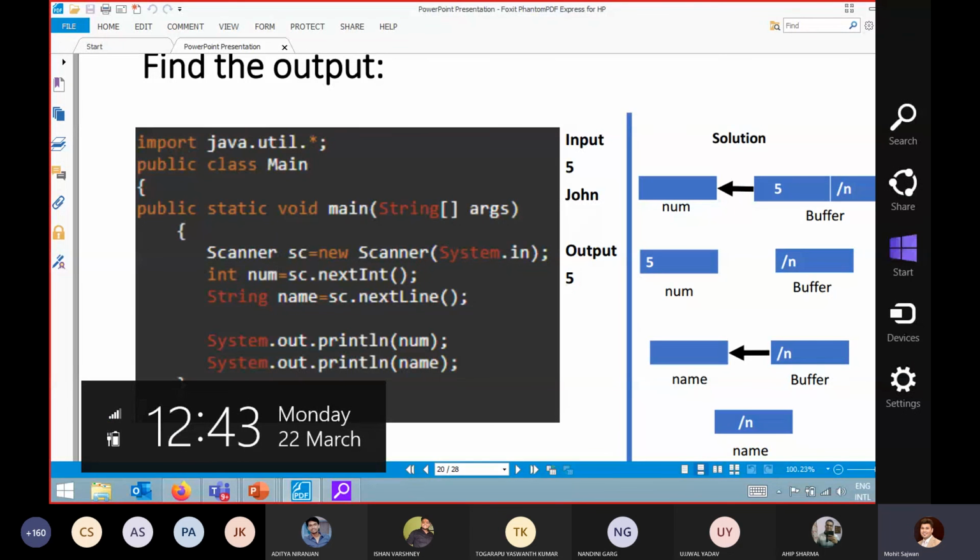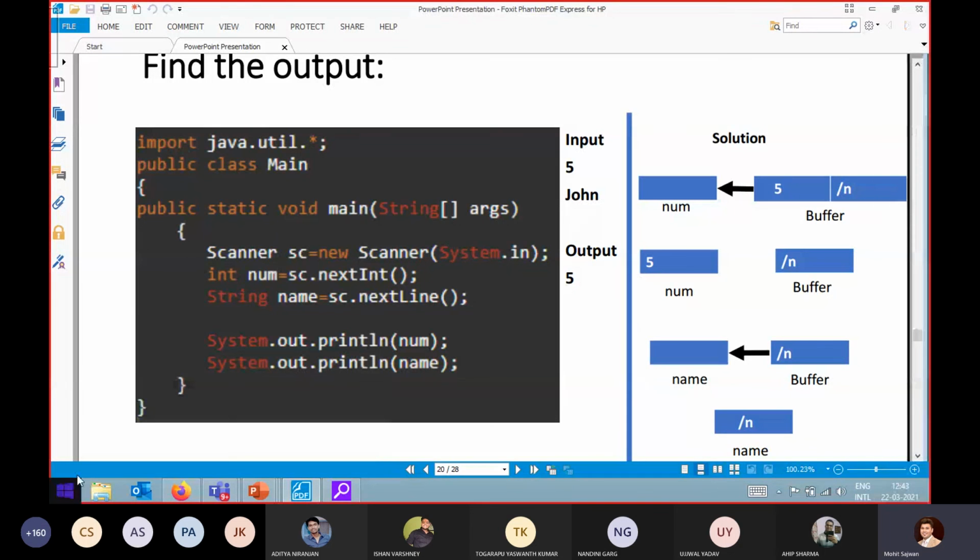So the question is related to this. Whenever you are reading some values, in some of the problems you will see that your test cases are not passing. Some test cases are running, some test cases are not running. Why is it like that? There are 2 concepts related to that, which I am just explaining to you. Within 5 minutes, I am going to wind up this class. So the first thing is related to this.